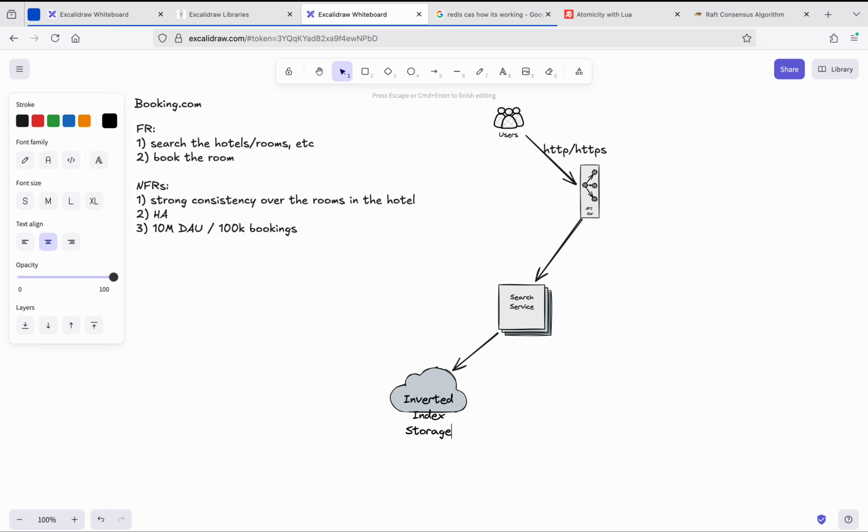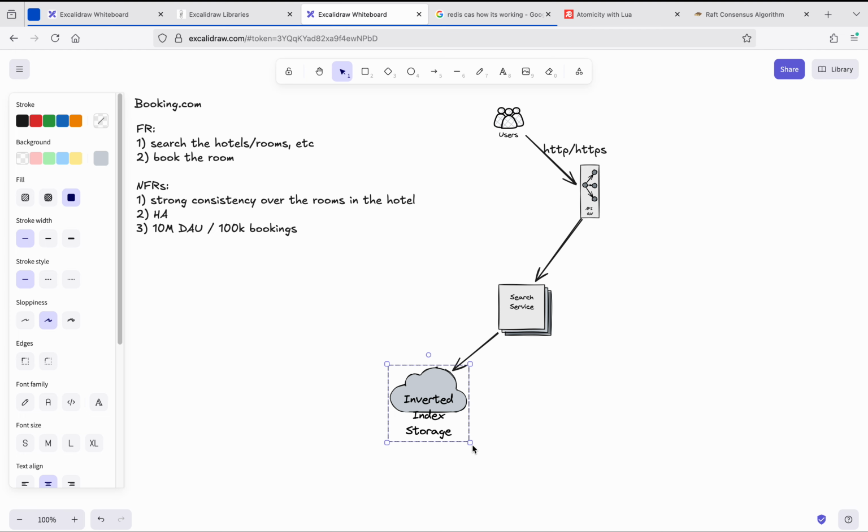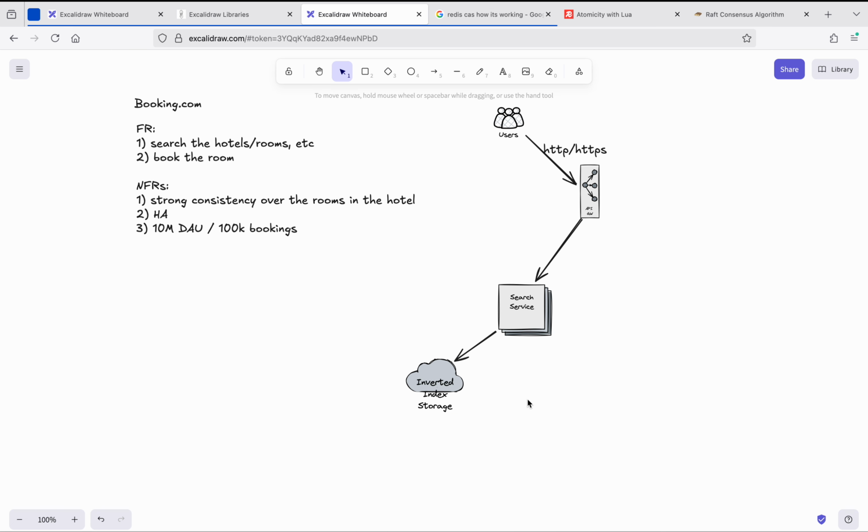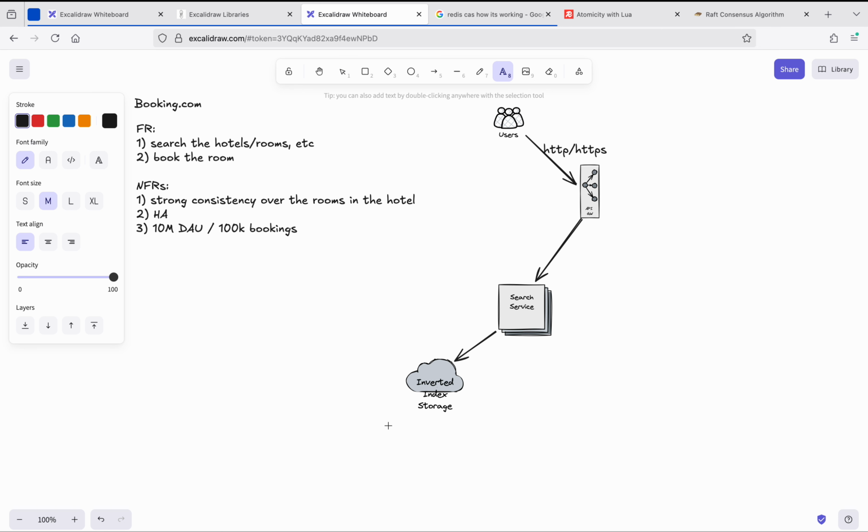What is the inverted index here? We are speaking about some kind of system, such as OpenSearch or Elasticsearch, which will help us to do the following.